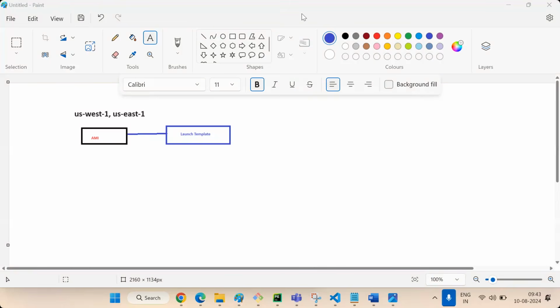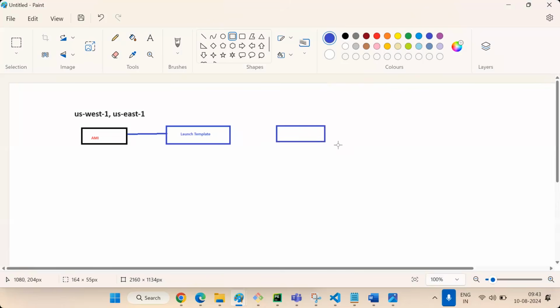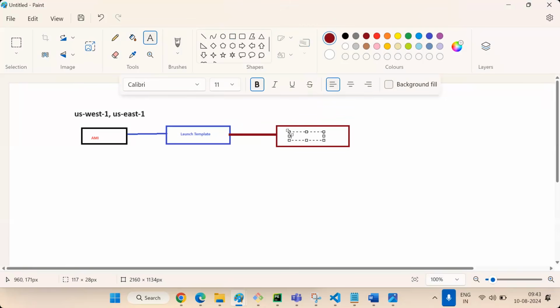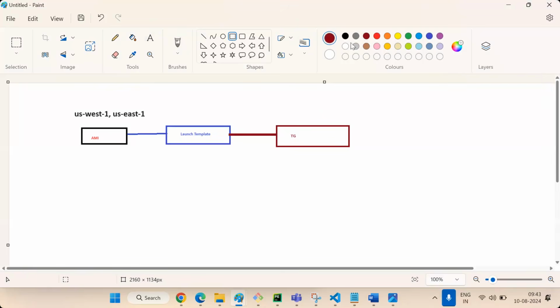And next, what do I need to create, guys, after the launch template? Yes, make your target group ready. Target group is ready. Next, what can I create? Load balancers. First you need to draw like that, only then will you get clarity.